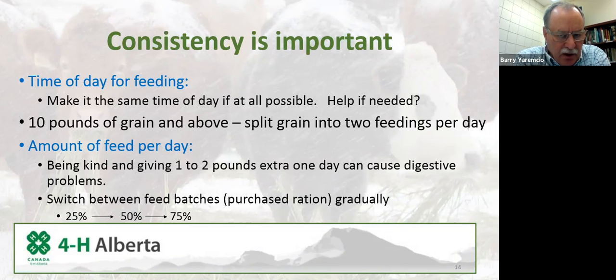If you decide it's 5 o'clock at night or at 7 o'clock at night, it's your choice, but you don't want to feed at 4 o'clock in the afternoon one day and then 10 o'clock the next day, because the meals are necessary to keep that rumen functioning. And if they're over hungry by not being fed at the same time and you're 3 or 4 hours late, they'll really eat the grain portion very rapidly when you provide that to them. And that could produce more acid in the stomachs and give you problems. So try to keep it as close as possible to the same time every day.